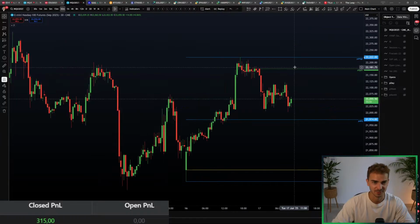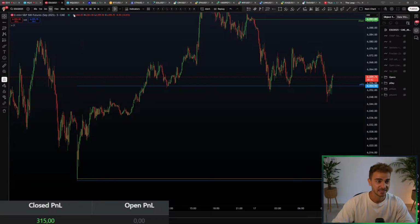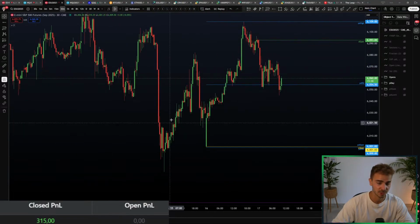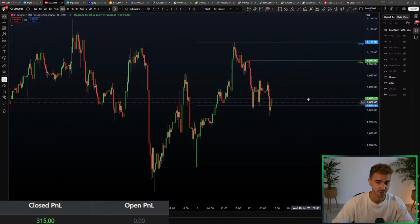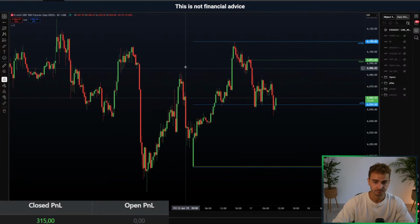Okay, so it would make a nice medium time frame high in terms of this number, but I would say there's a good chance that we take the highs. So same for ES, we have the same right here: low, high, higher low, higher high, expecting another higher low for us to take the previous day high again. So yeah, that is that.